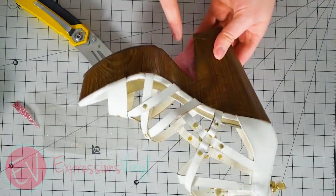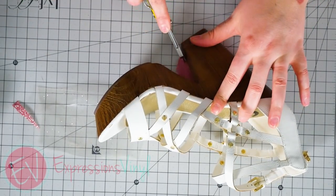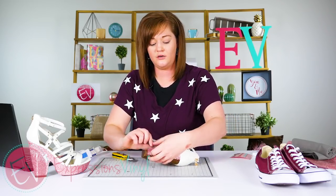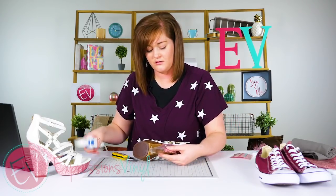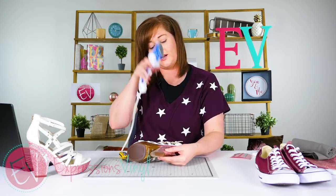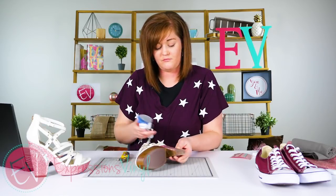And then you're just going to do the same thing on the inside of your shoe. I cut a little bit extra because it's almost easier when you go into these little crevices to take your iron and go along the edge there, because it will kind of break away the glitter from the other piece. So you can just kind of melt it away.